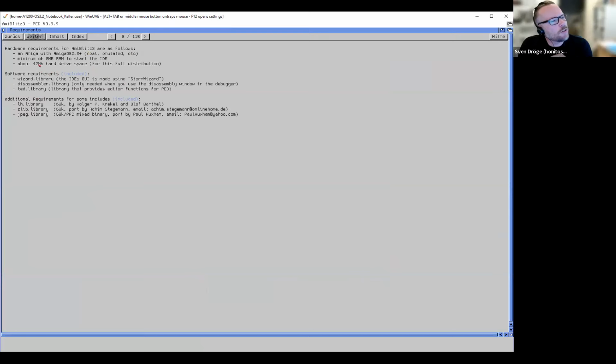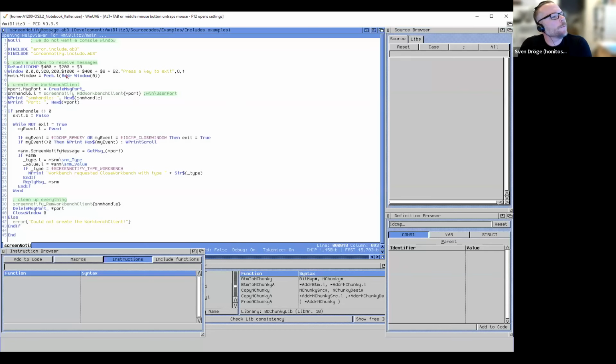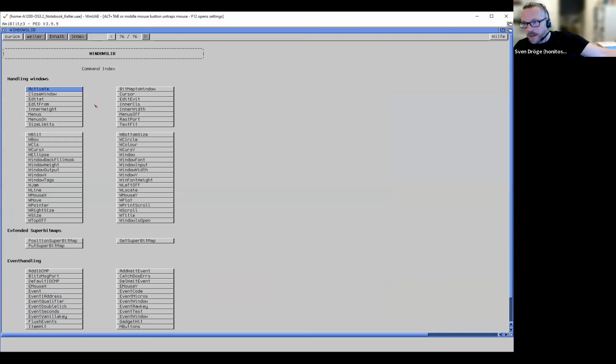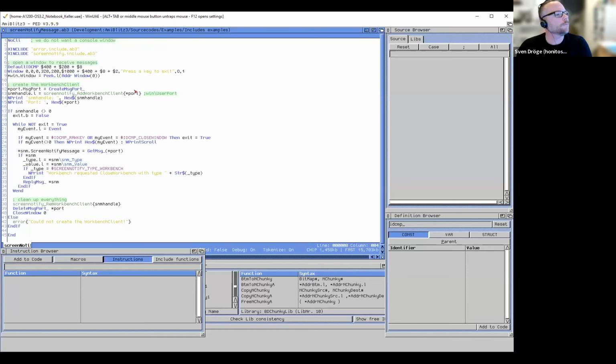You need about 12 megabytes of space. Most of the space is the documentation, all these autodocs and guides. Every Blitz lib has its own guide. When I click the help button for the window command, it opens the guide file. There are dozens of guide files describing all these commands.